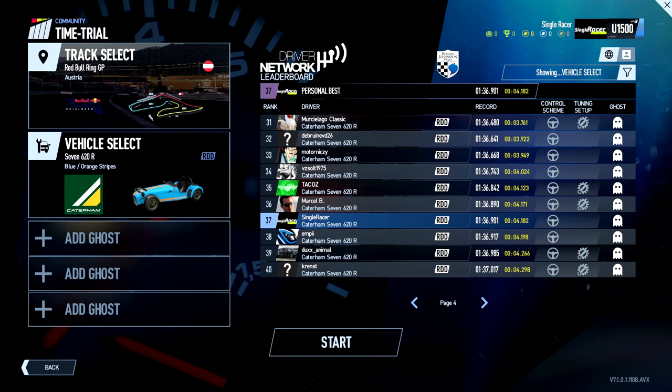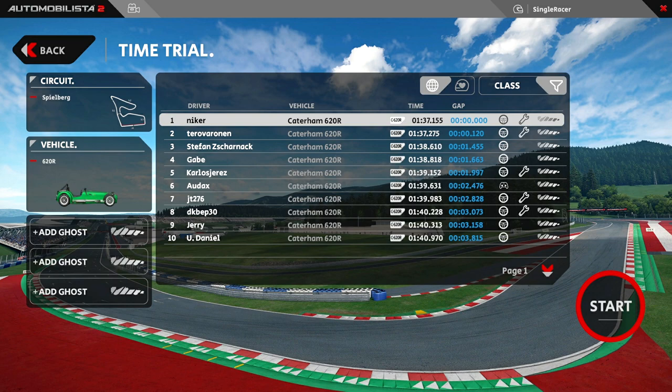So let's now see how I do in Automobilista 2. Okay, so now here we are in Automobilista 2, and I'm just going to do the same thing. I haven't done a time trial in this combo in Automobilista 2 either, and I'm just going to load the lowest non-setup ghost car, which is the number 10 there, you Daniel, and do the same thing in Automobilista 2. So let's check that out now.